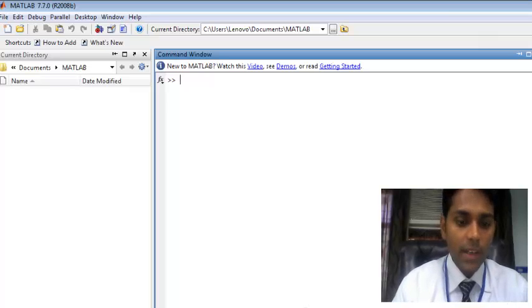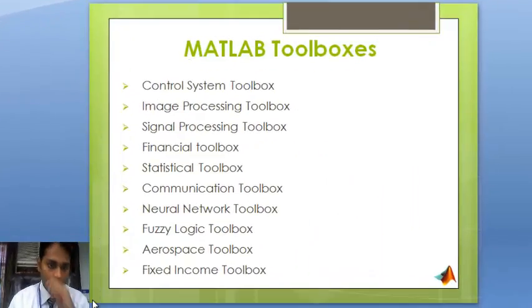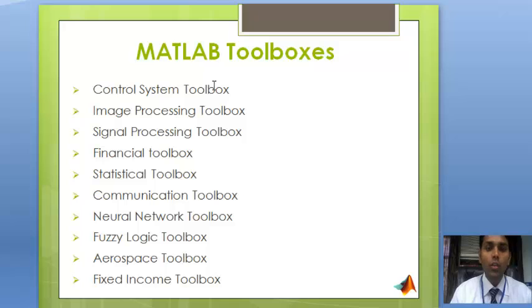Okay. So another feature of MATLAB is its toolboxes. A very important, very exclusive feature of MATLAB is its toolboxes. MATLAB has hundreds of toolboxes available relating to different branches or domains of engineering, science, as well as day-to-day life, finance, etc. To list some of them, we have the control system toolbox, image processing toolbox, signal processing toolbox, financial toolbox, communication toolbox, neural network toolbox, related to different branches of engineering and sciences and various other fields. We have a collection of functions. Toolboxes are basically packages in which domain-related built-in functions are already stored. We have to just call those functions and use them directly in our own code.